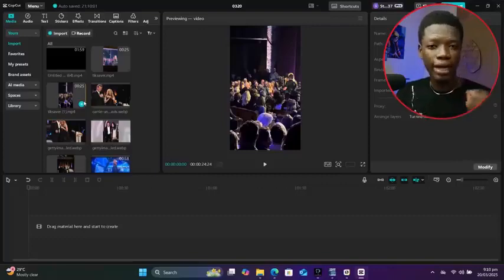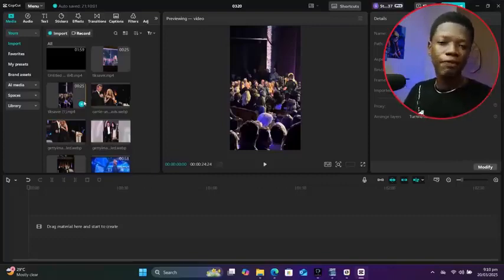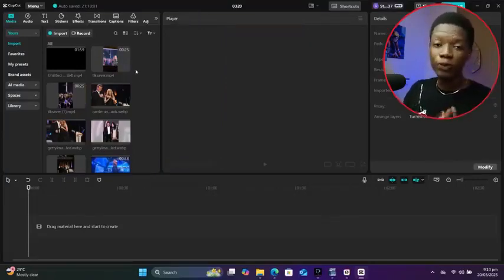Now enough of that, here's how you're actually going to edit or put everything together. We are going to be using CapCut to edit our videos. One, because it is free. Even though it has a paid version, the free version is going to be perfectly fine for what we are going to be doing. And two, it is really beginner friendly. That is why I normally recommend it.